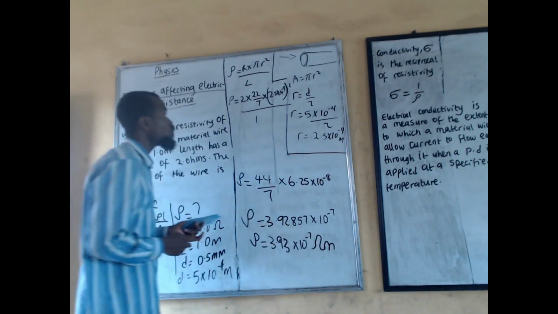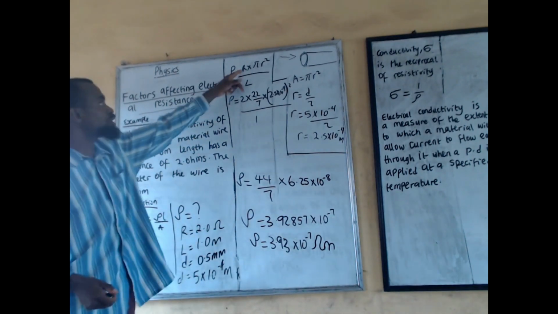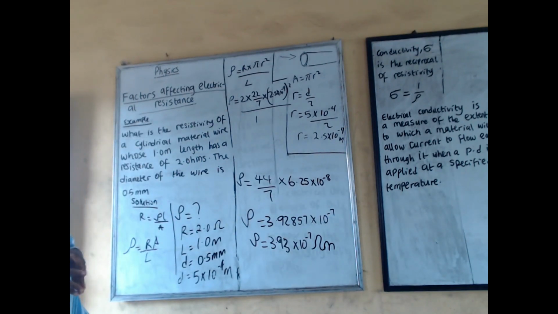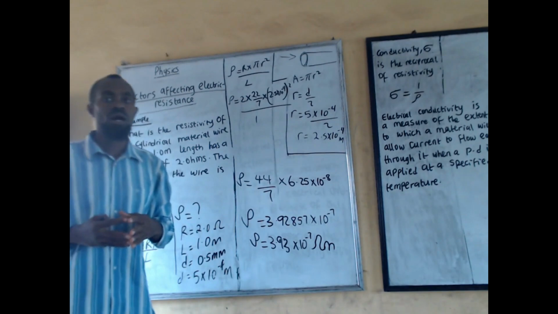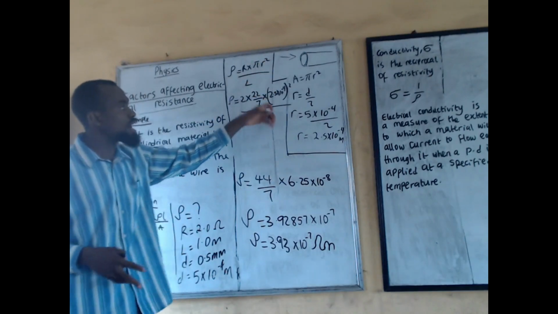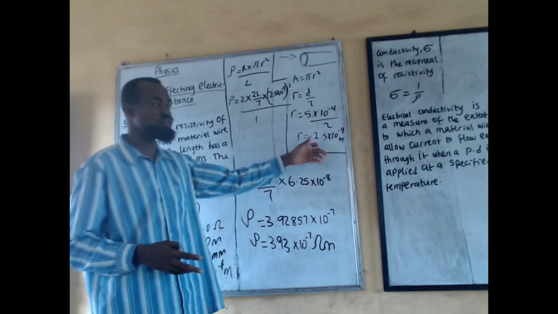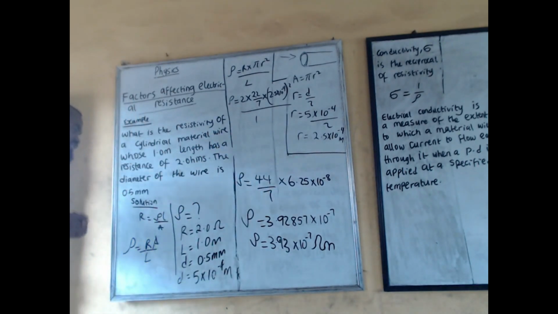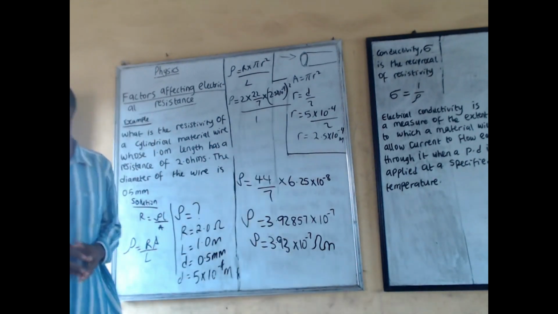Once again, this is the formula when you make resistivity the subject of the formula. The area of the wire was not given, but we said the area of the wire is the same thing as the area of the circle, looking at it from the cross-sectional part. The area of that circle is pi r squared, and we got our r from the diameter that was given, by dividing it by 2. And don't forget, the unit of the diameter was given as millimeter. We have to first convert it to meter by dividing it by 1000.